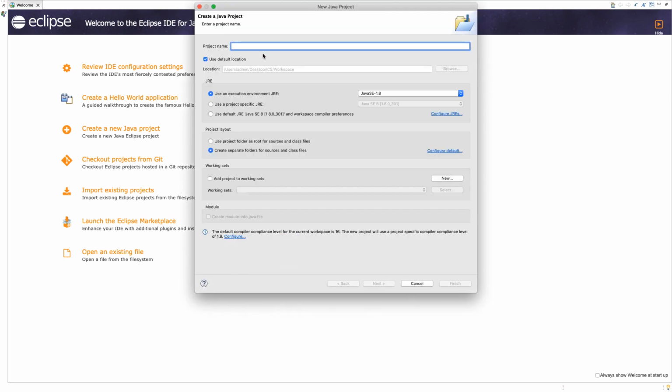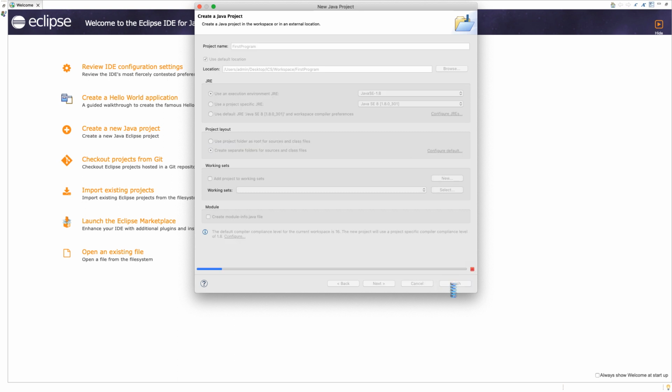Now I've got to give it a name. I'm just going to give it a basic name. I'm going to call this firstProgram. Again, we follow standard naming conventions, no spaces. We always name it with mixed case when it comes to project names. You'll notice as a default, it's using version 1.8, exactly what we wanted. Perfect. All we have to hit now is finish.